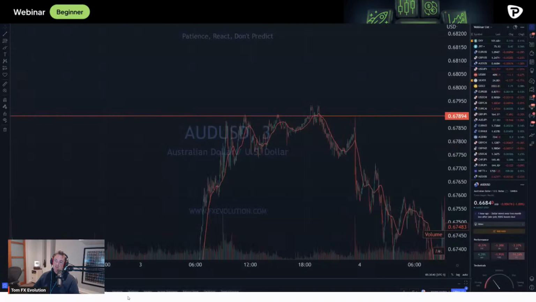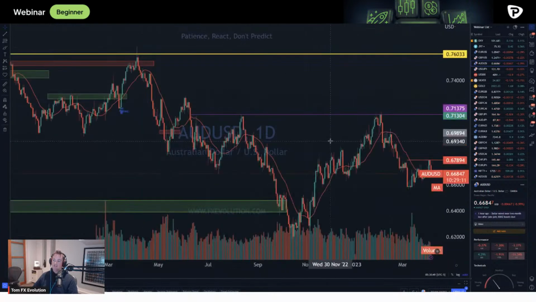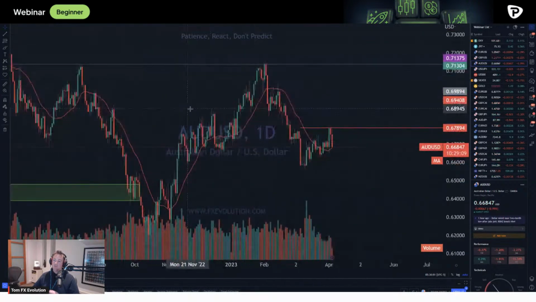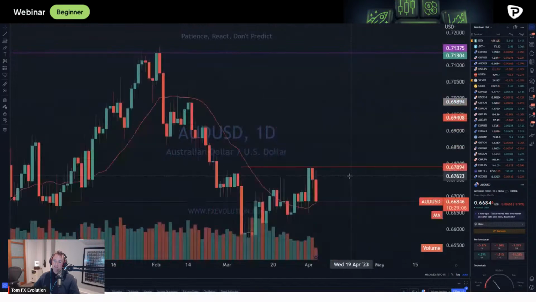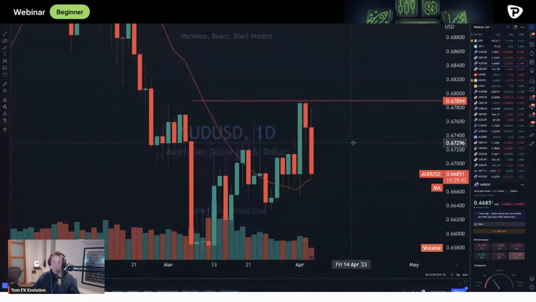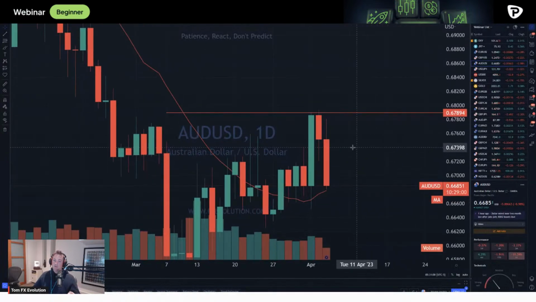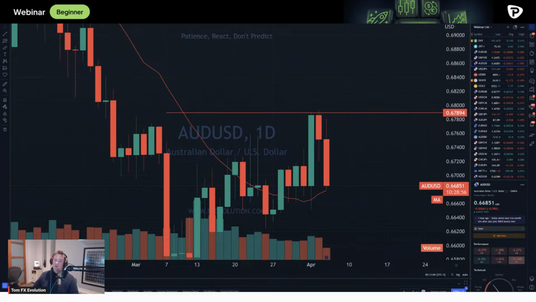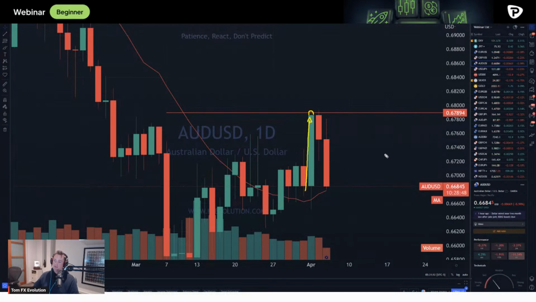So let's jump over to the charts here and we'll look at a very simple strategy that you can potentially apply to your charts. Now, it's not always going to happen, but I just want to bring it up here so you can see it. So this is the Australian dollar about 2 days ago. Okay. So the Australian dollar 2 days ago, very, very interesting level. And what you might notice here is I've set it up so that we've got a little high wick over in this zone. So this is a massive candle, huge candle, big daily, nice.